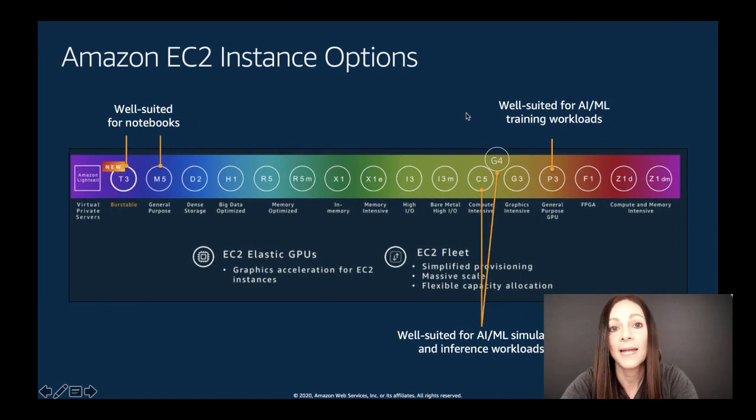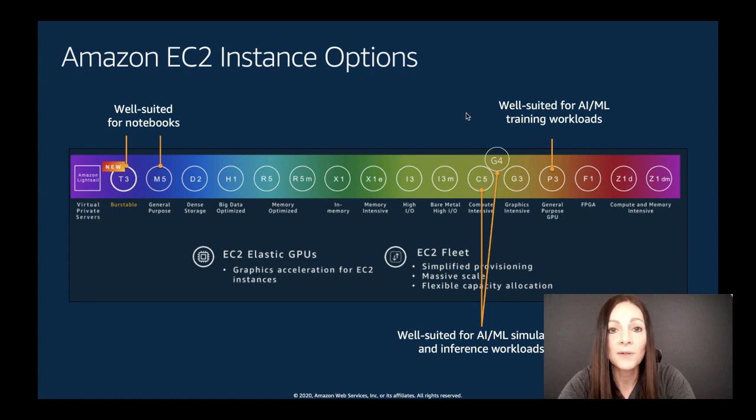Let's have a quick look at our EC2 instance options. Let's start with the notebooks. So if you deploy Jupyter notebooks and you just want to explore a little bit the environment, the T3 is a good instance family to choose. Now, if you're planning on running more intense workloads, have a look at the general purpose M5 generation or even the C5 generation.